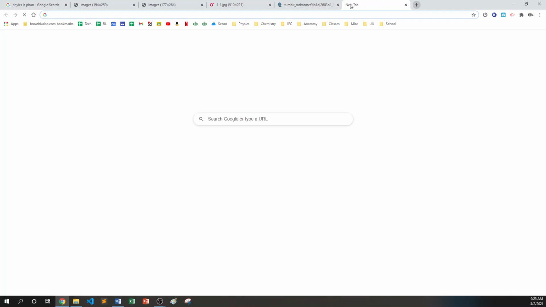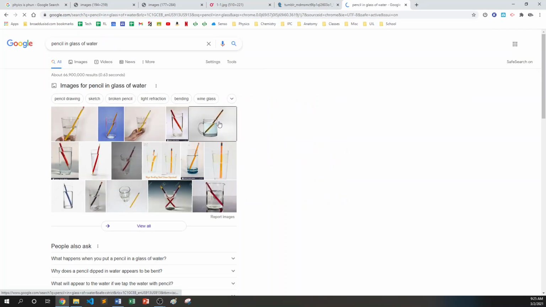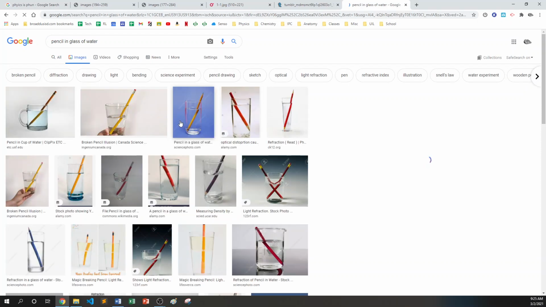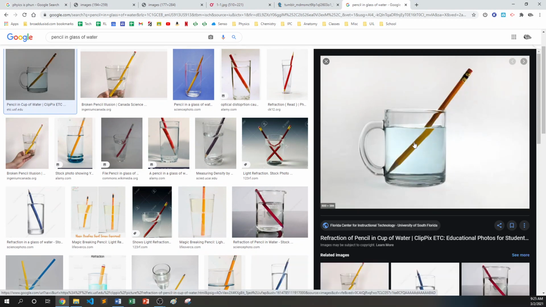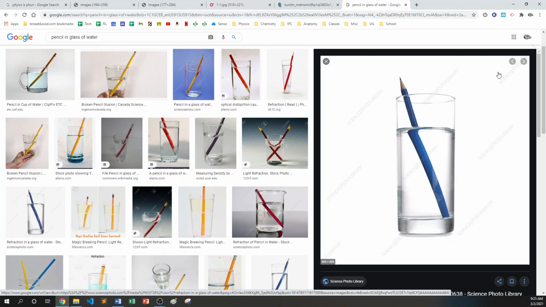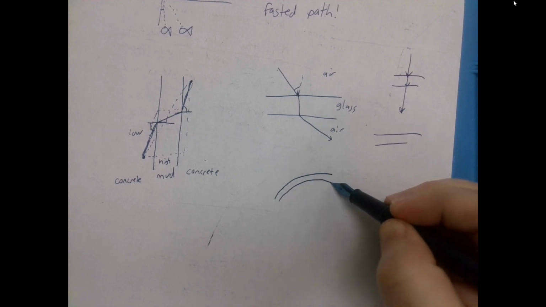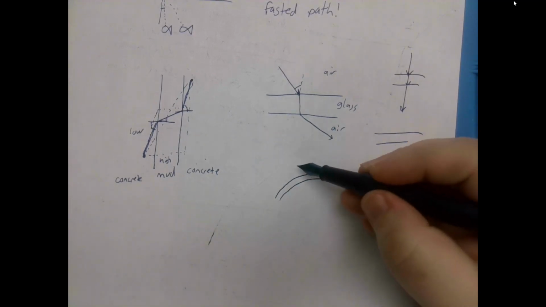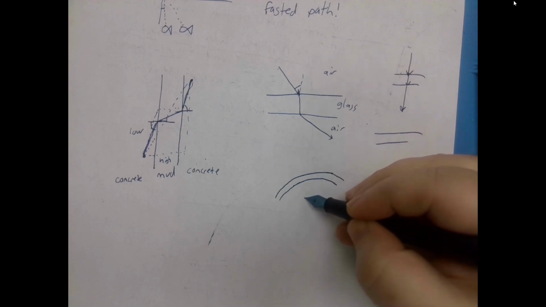There is no distortion. But if I do pencil and glass, the pencil looks fatter. Why is that? It looks like this pencil is now twice the width of the original pencil. It's because the glass is curved. Because of this, there are multiple different paths. So we have this line right here.